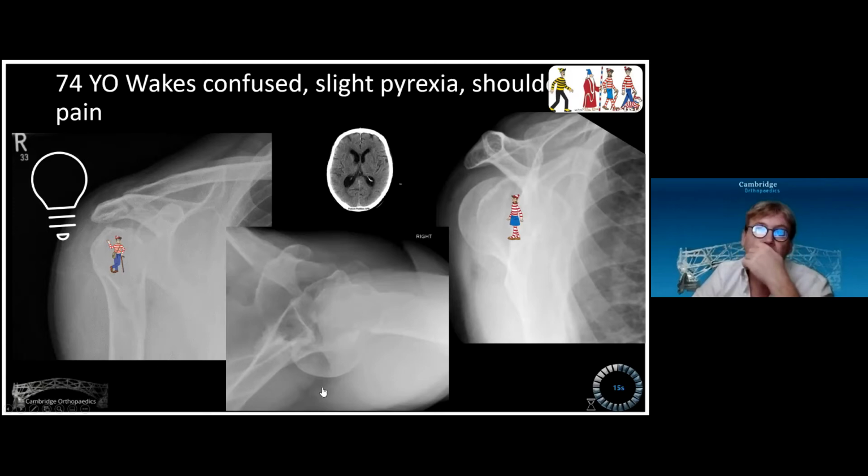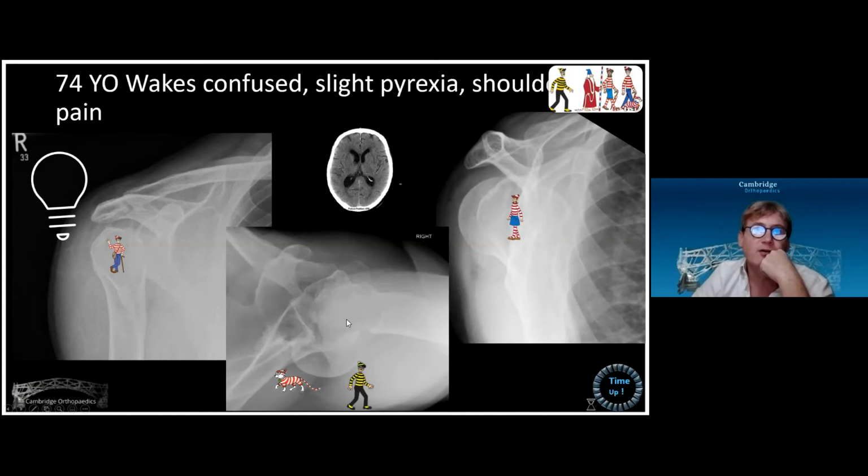Oh man, there they are. Village policeman can make that diagnosis. There's the posterior dislocation of the head. Now the head fragment is disconnected from the shaft. But while I'm looking at the head fragment, I'm also thinking about Hill-Sachs and going, well, in fact, there's no defect in that head. There's no reverse Hill-Sachs. But this head is disconnected from the shaft.